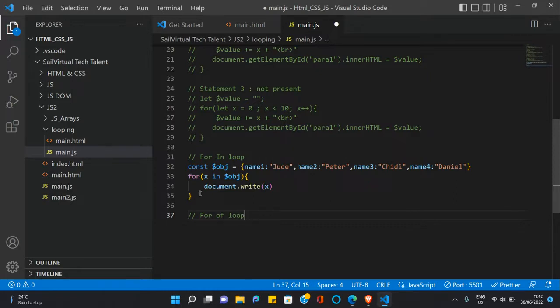So the for of loop is used to iterate over iterable objects, which could be strings or arrays. So I'll create an array of cars.